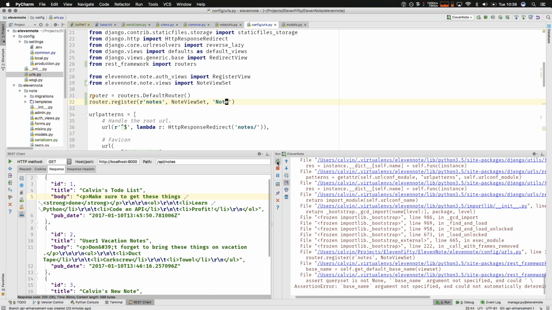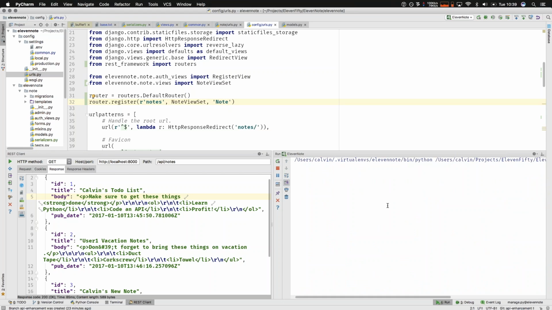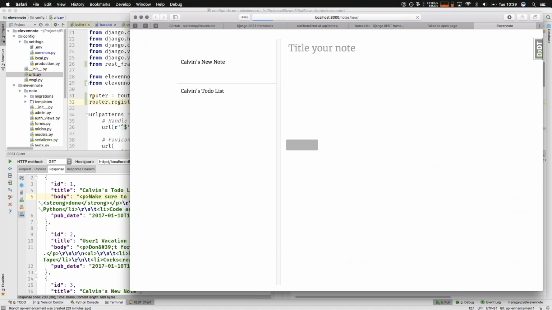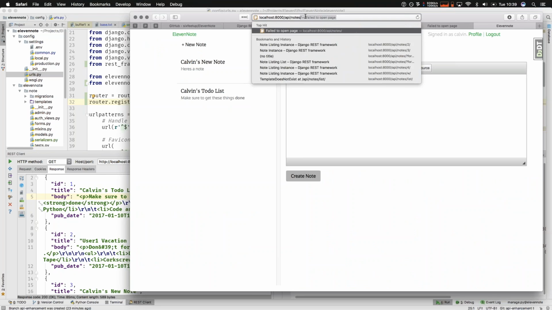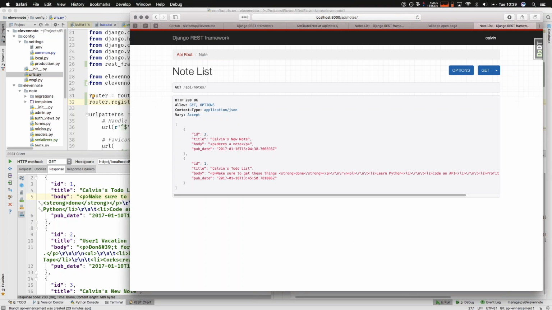So let's go ahead and restart the Django app. Sometimes it doesn't pick up the code change. In this case, that should work. Great, our app's back up and running. And if we go to the API/notes, you'll now see that there are only 2 notes here instead of the 3 notes.